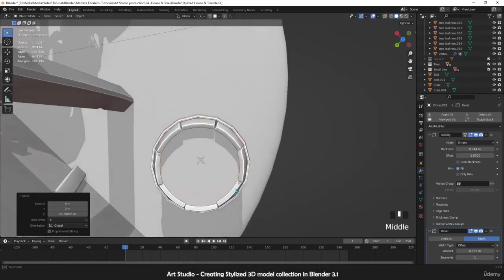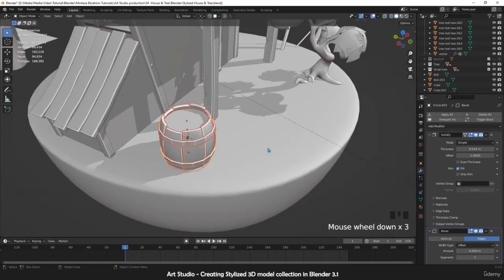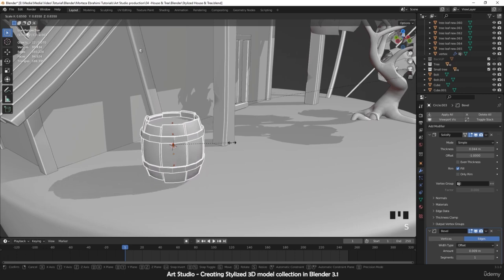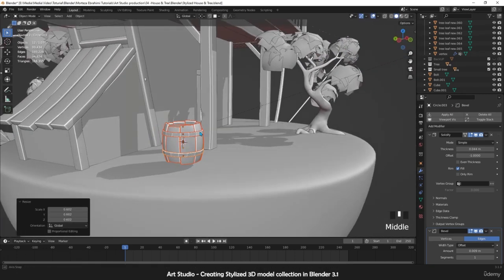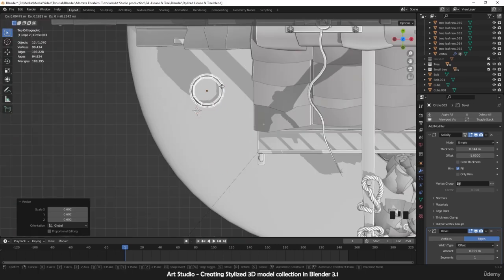Okay, so we have the barrel, and later we want to texture that. So now I just select everything and scale that just a bit, and we maybe need to push that and set maybe 1 here.